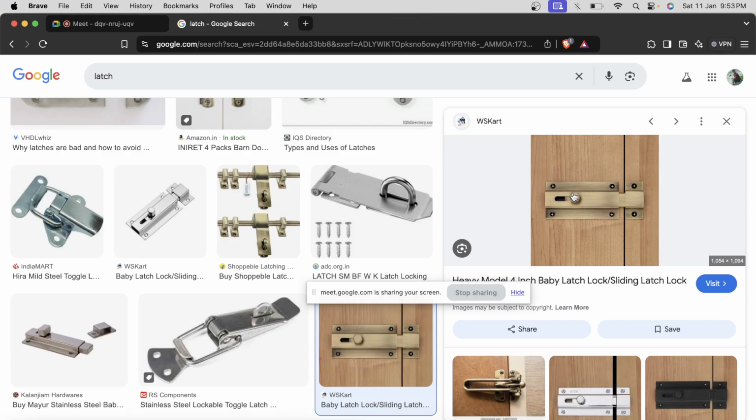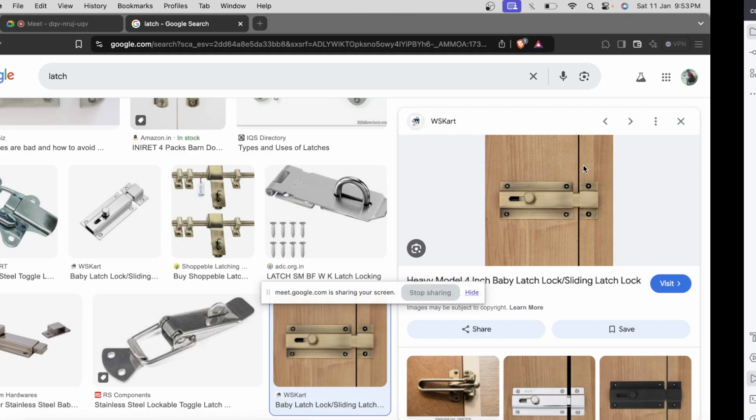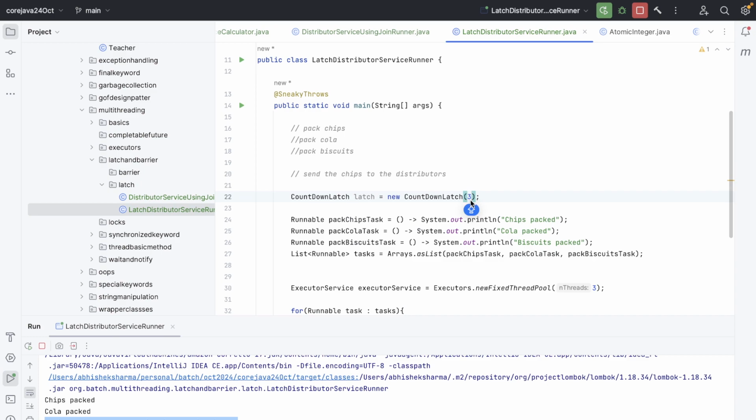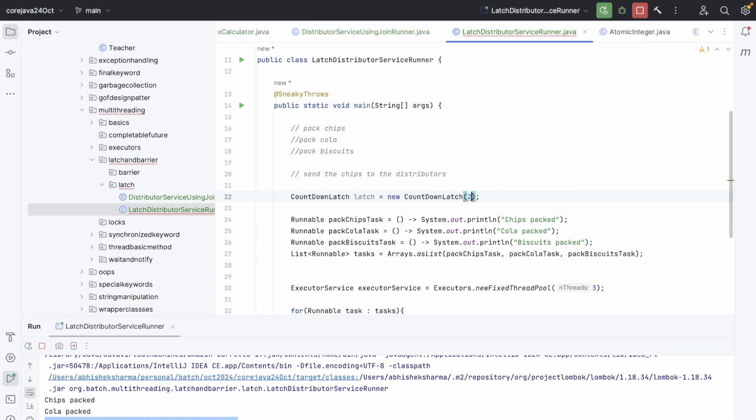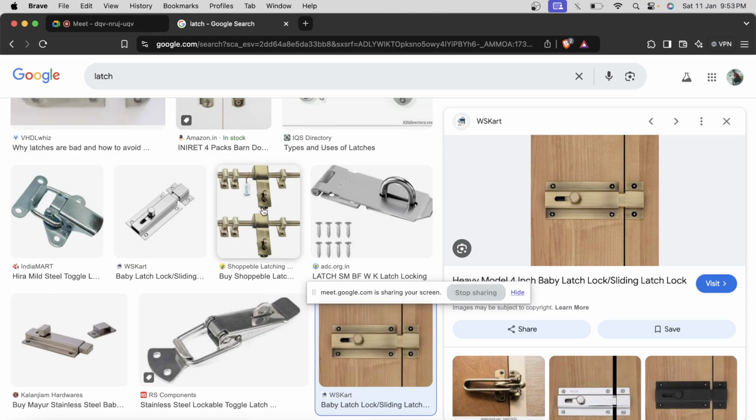And outside the door, as soon as the latches are opened, then my driver will go ahead and take the things to the distributors, whatever he has. So when I write 1 over here, that means only 1 latch. When I write 2, that means 2 latches.